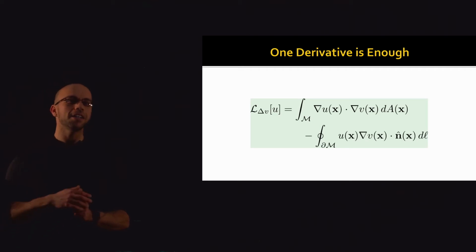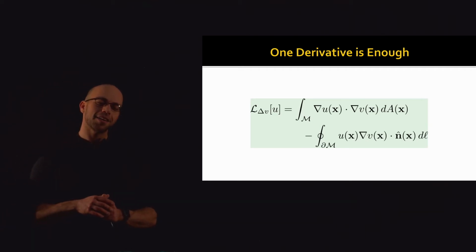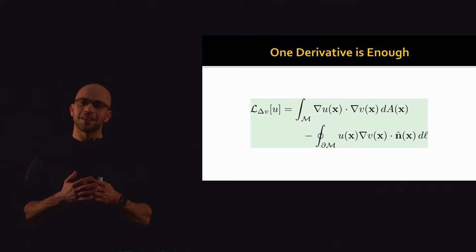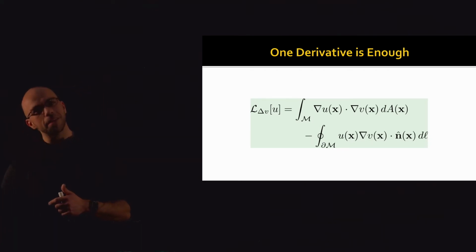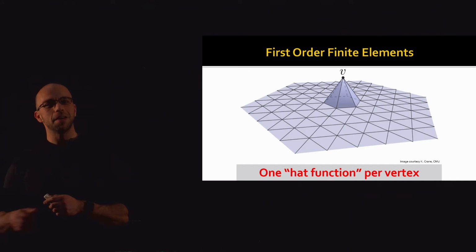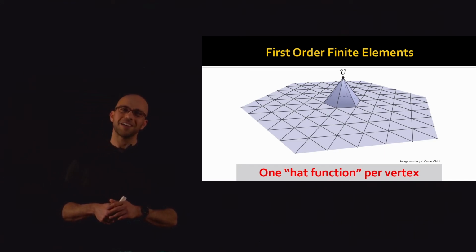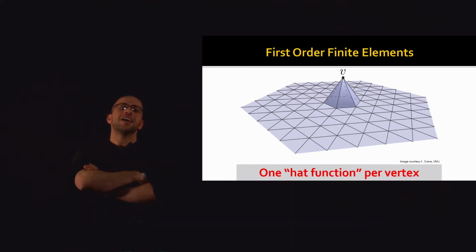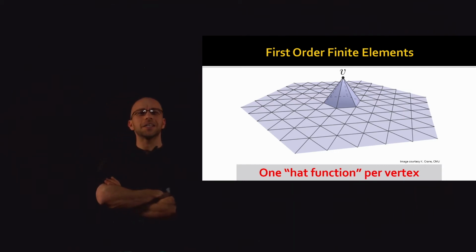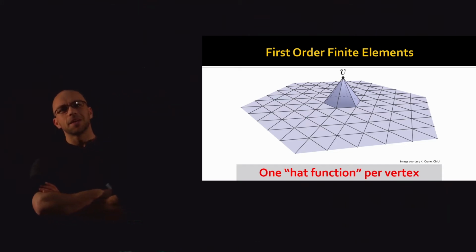So now let's add an additional term, which is the fact that we're going to work with first order finite elements. And essentially what that's telling us is something about our choice of basis functions. So the basis that we're going to work with is something called the hat basis for functions. And we're going to start by talking just about triangle meshes, although this strategy essentially lifts to tetrahedral meshes or any other mesh in a pretty straightforward fashion. So as our input data, we're going to be given a triangulation of our domain. It might be curved, it might be flat.